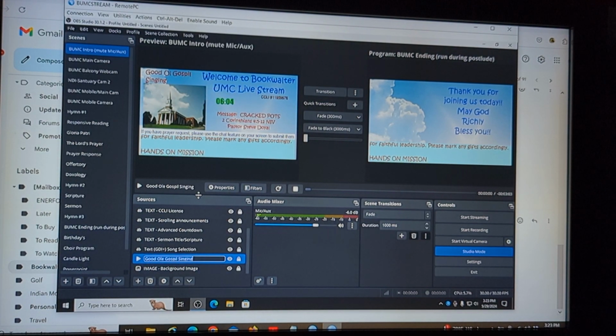Now you want to right click right here, rename. Don't have to do this, but I always do this. And hit the enter.